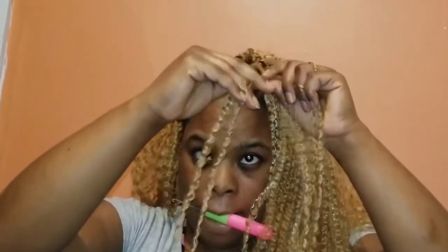Now that I'm at the top, I will be doing an invisible part, and this is because you want to rock it as a side part or in the middle. So I decided to do an invisible part where it would make it a little more natural. Now I'm going to slow the video down so you could get a closer look on how to achieve an invisible part.